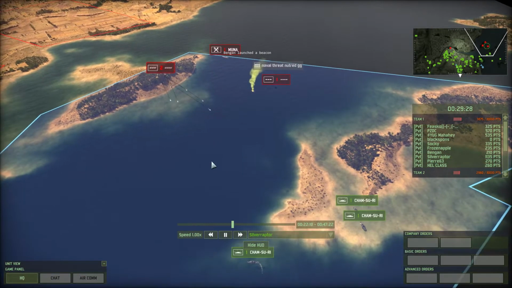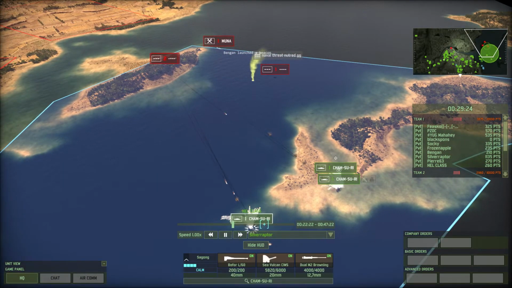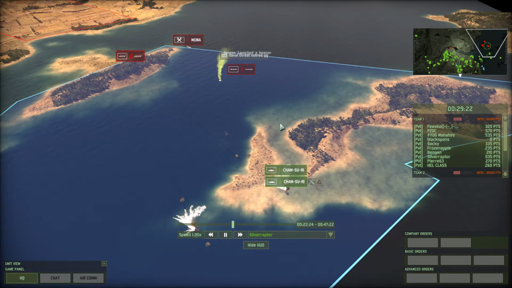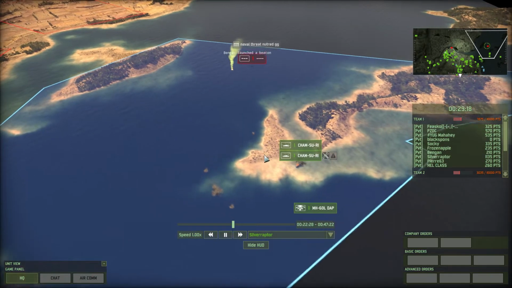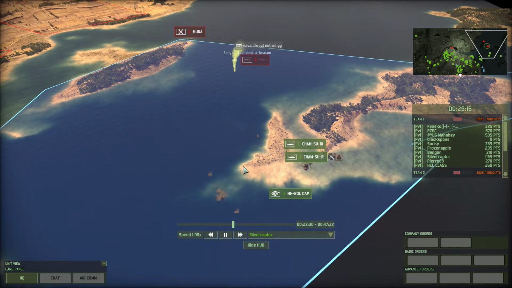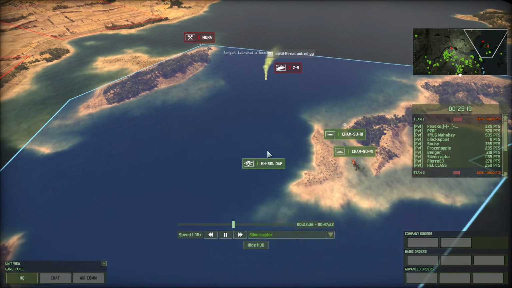Pumas are coming in with their missiles, but they're splitting their missiles, and we've got Champs-Souris. This one's probably going to die. Yep. And these ones are taken back, but the Puma menace is still alive. Hellclass is moving up. He's moving up his DAP as well. Try to take out the enemy.